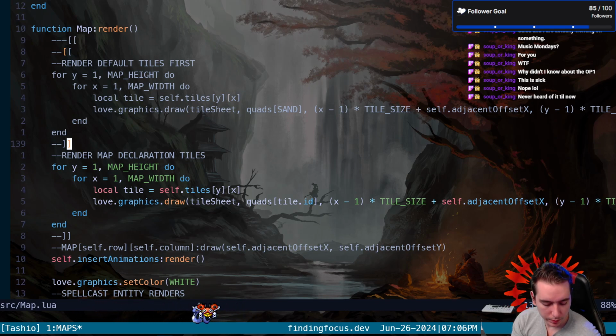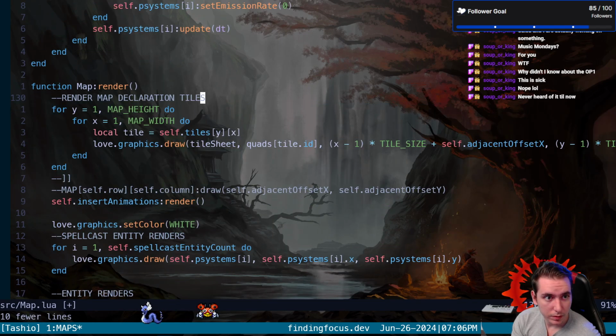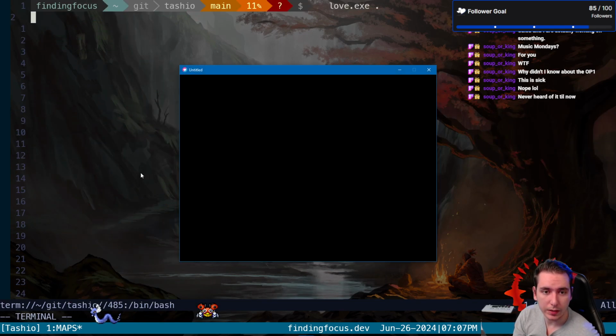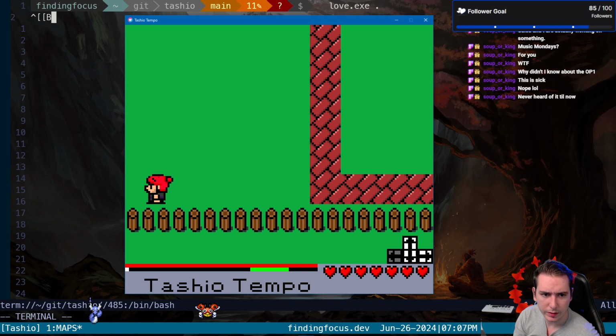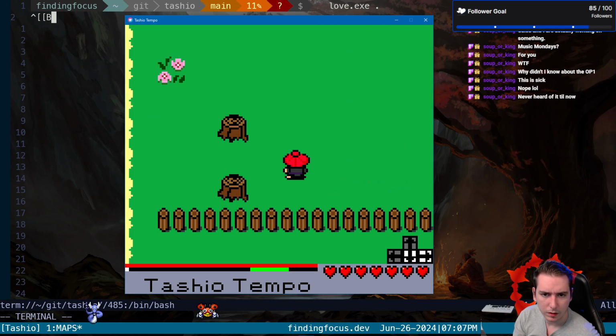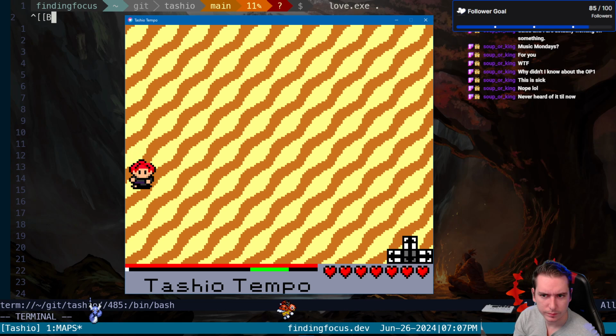I'm going to get rid of this default tiles. I don't think we need it. We're still rendering our sand. Cool.